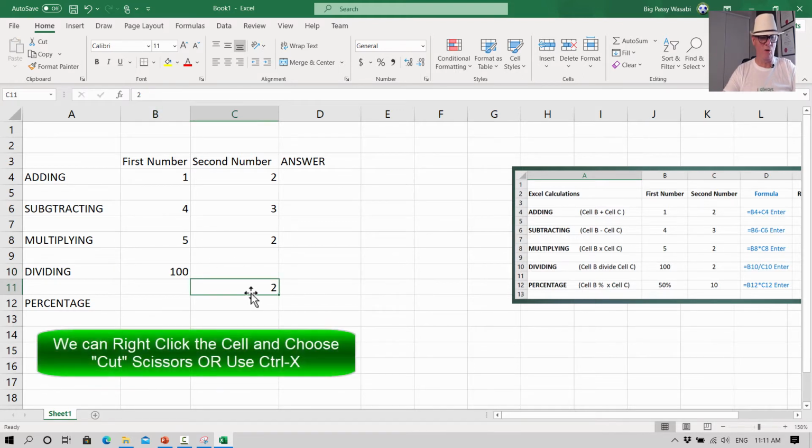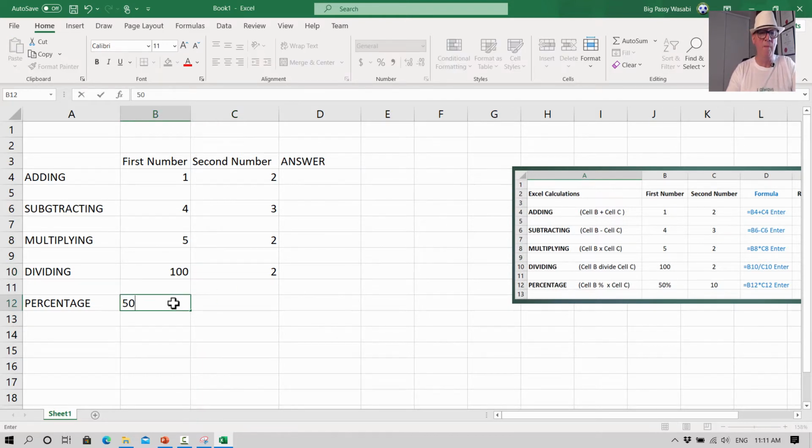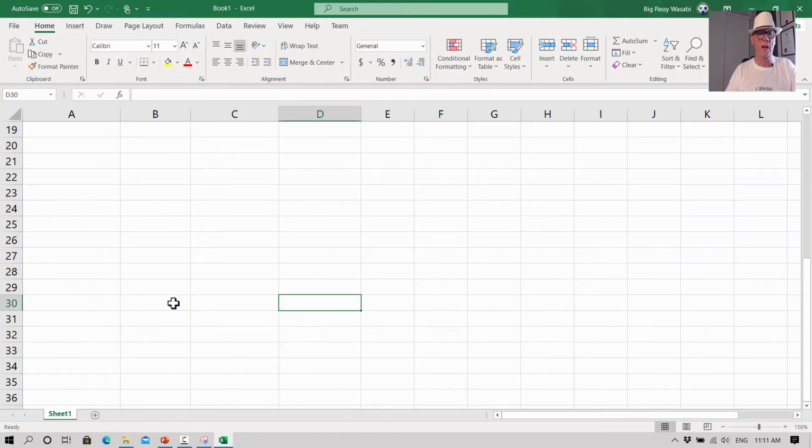I'm moving to that 2, holding down the Control key and pressing the letter X to cut it. It gets selected. Then I go to where I want to put it. We don't do Control V in Excel, you just have to press Enter and then it moves there. So that's all good. And percentages, we had 50. Then we need the percent symbol. So you have to hold down Shift and do the number 5 to get that on there, 50%. And we want to get 50% of 10, half of 10, which should be 5.